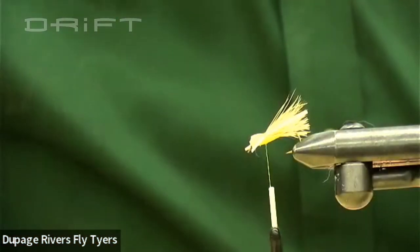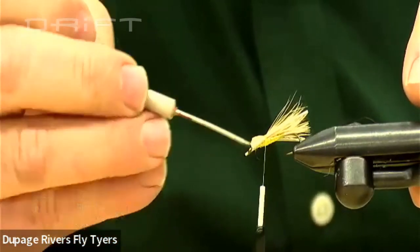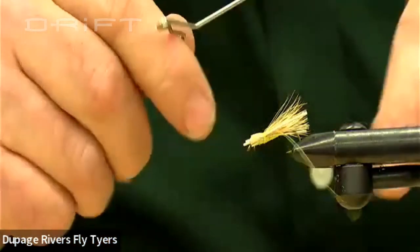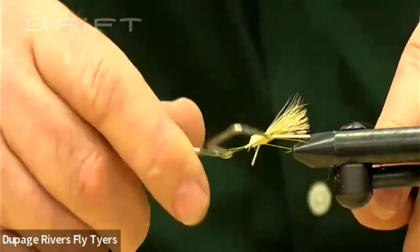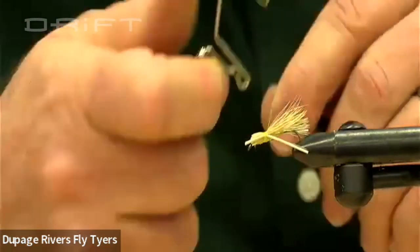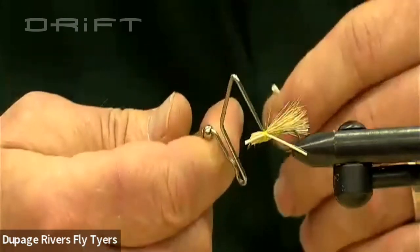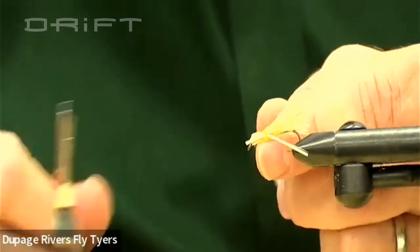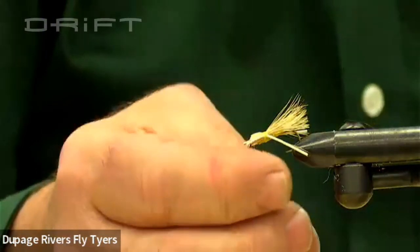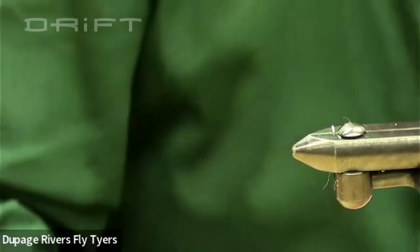Little head cement. Quick finish. We're done.